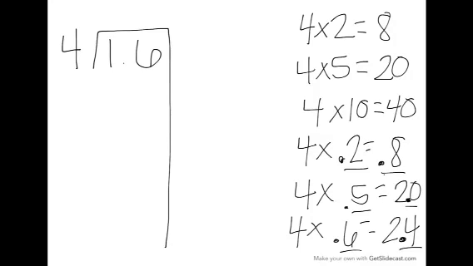All right, so let's start here. 4 times what is going to get me close to 16? I'm going to pretend that my decimal is not even there. 4 times what's going to get me close to 16? If you know your facts, we know that 4 times 4 is exactly 16. But we really don't want 16. We need to have a decimal right here. This is where your knowledge of multiplying decimals comes in. We know that 4 times 4 is 16, but we need to have a decimal here, and there's one number after my decimal in my answer, so there has to be one number after my decimal in my problem. So my answer to this question is 4 tenths.